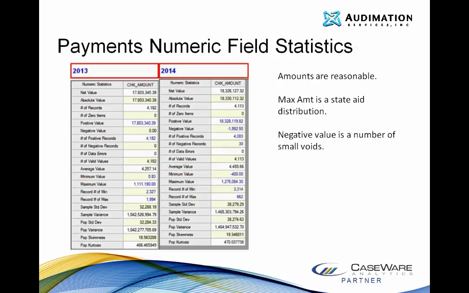Looking at this, we can compare and see that the values are relatively close in line. If we were looking at the budget, we would say, yeah, it went up a little bit. This does make some sense. The records are consistent again. Averages are fairly close, relatively in line with each other.